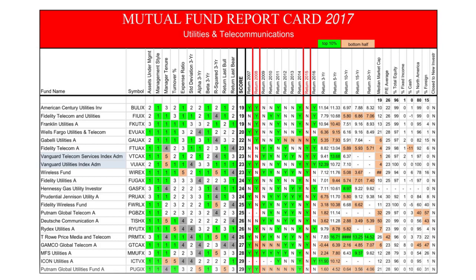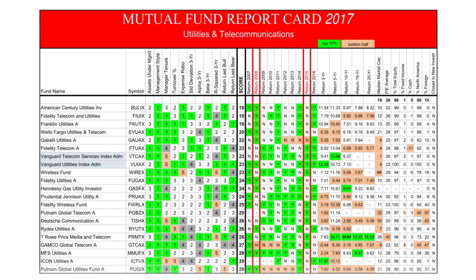Now, in the multi-year categories, you see I do give you the rates of return, but some of them are colored in orange and some are in green. The ones in green signify that they were in the top 10% of their peer group for that time frame. If they're in orange, that means they were in the bottom half during that time frame. All right? Now, that's consistent from category to category to category.